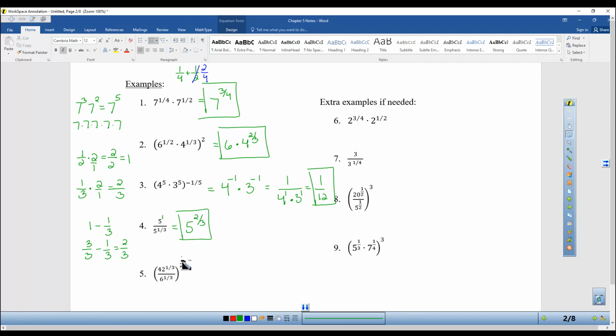When you have a power to a power, you multiply their exponents. So we have 1/3 times 2, which is 2/3, and then again 1/3 times 2, which is 2/3. Now, since these have the same exponent, we could write them as a single fraction and raise the whole thing to the 2/3. And this would make it simpler because 42 is divisible by 7. So we can write this as 7 to the 2/3.